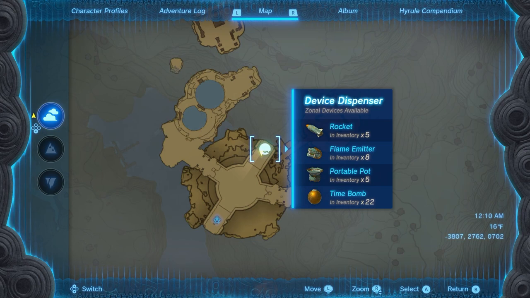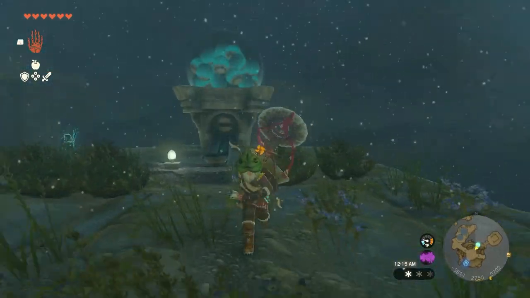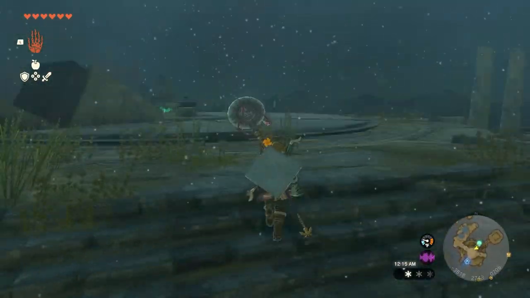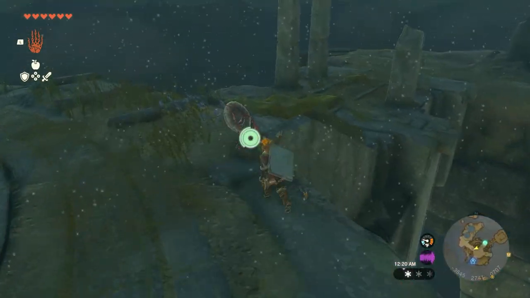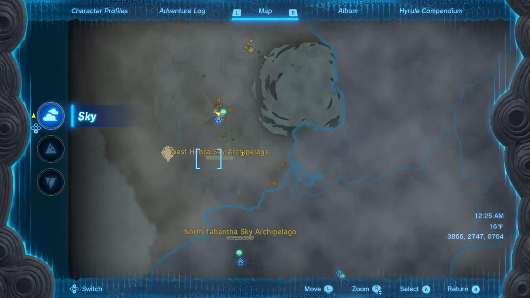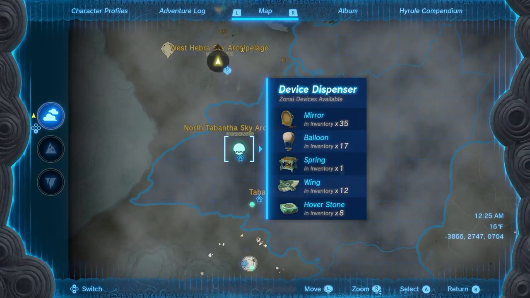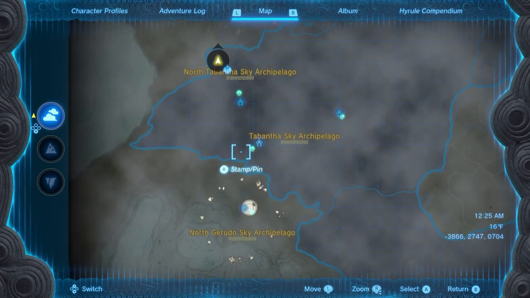Okay, am I crazy? That's not in alphabetical order. Which makes me wonder if that is possibly in frequency order, where the most frequent drops are at the top. That would make sense. And I've kind of wondered that, because if we go to the map and look over this one, Mirror, Balloon, Spring, Wing, Hoverstone. Again, that isn't in alphabetical order. So what order is it in?